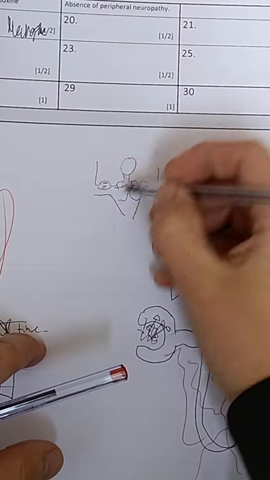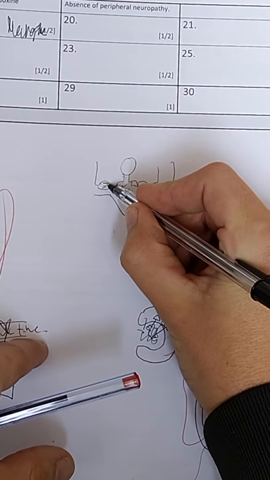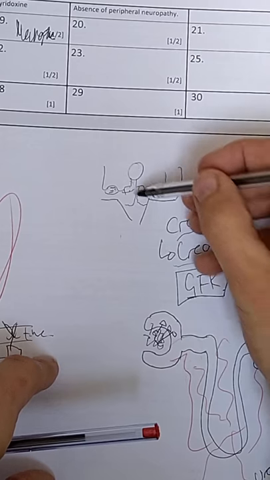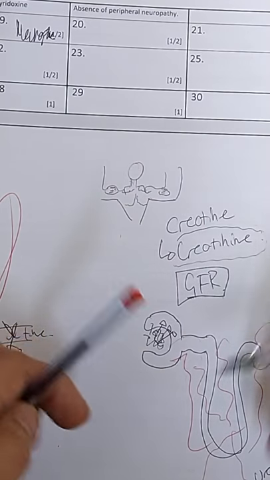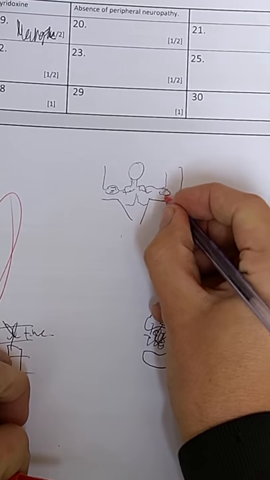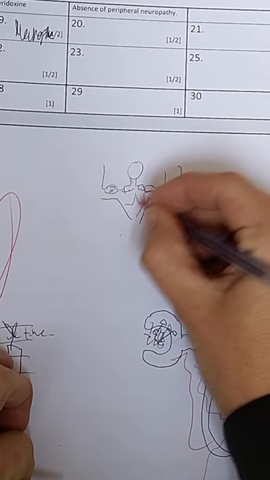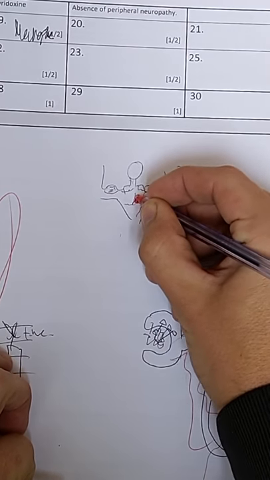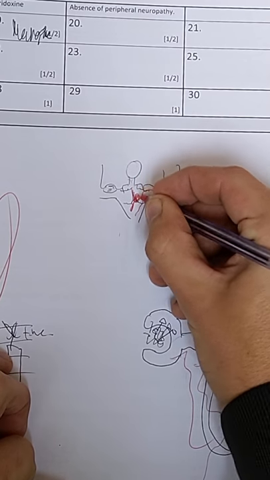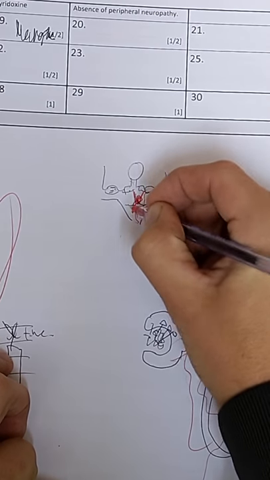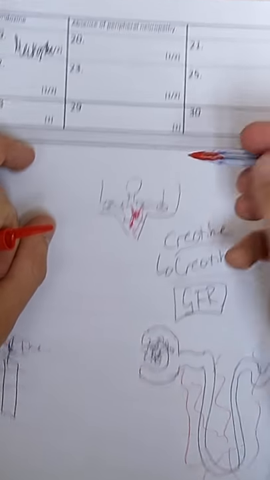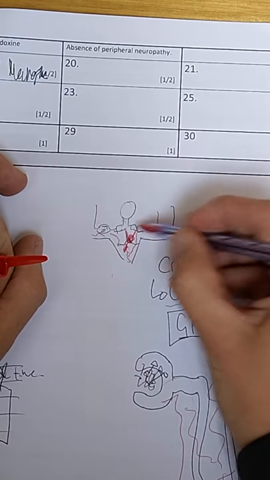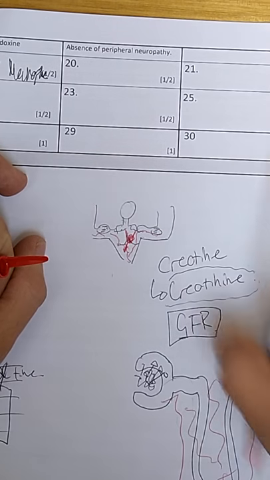Creatinine is made by the muscles and then it's basically secreted into the blood, the bloodstream. So the bloodstream going everywhere. It makes the heart inferior, superior, inferior, aorta, etc. So all of the creatinine from my muscles end up within our bloodstream.